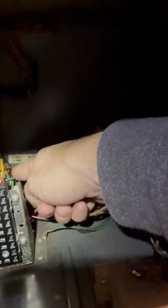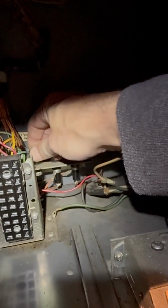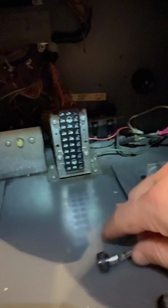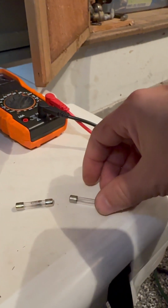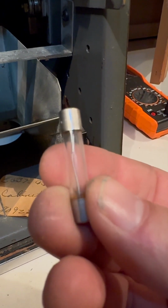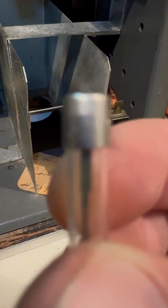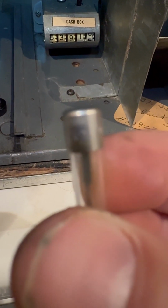This is another 8 amp, but only 6 volt, which I think is interesting. The voltages were really different back then. I don't know how they're going to get fuses like that. And I dropped that. Let me look at it quick. Bent. It looks okay. I want to see if they put an 8 amp in here. Focus.